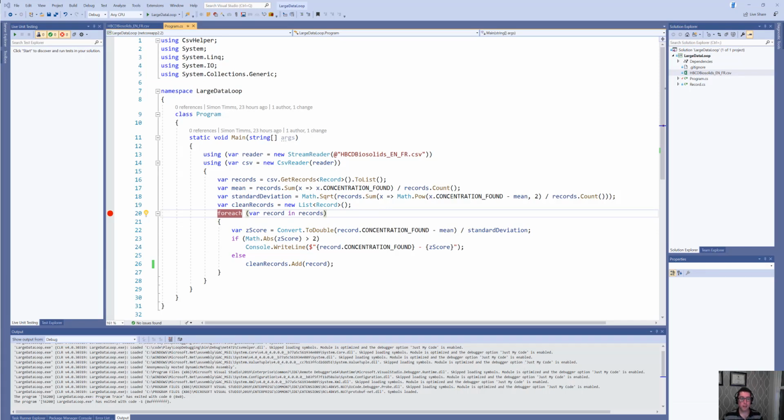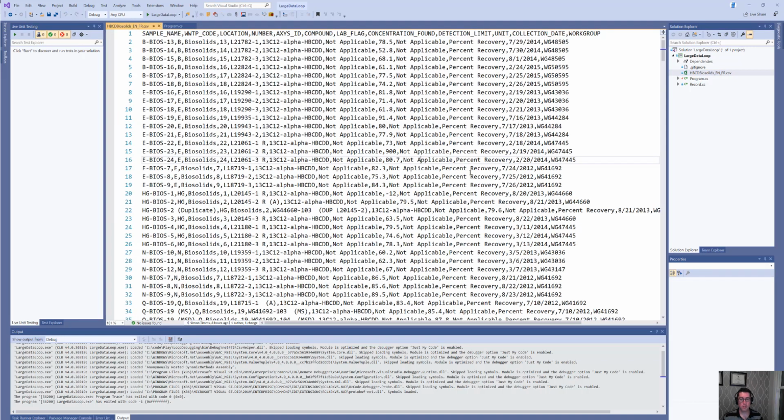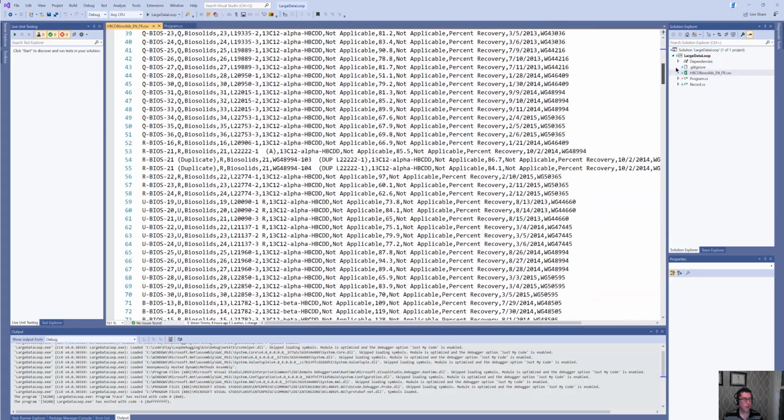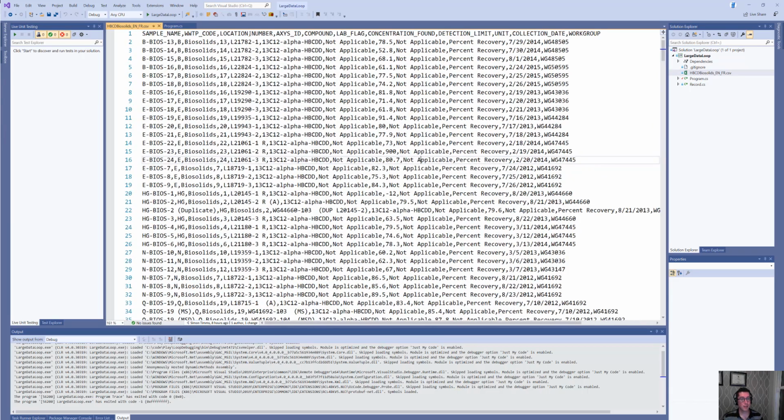So what I have here is a fairly standard C# program which is going to load a CSV file. That CSV file looks like this. It just happens to be a set of open data that the Canadian government is providing about concentrations of hexabromocyclododecane in the water supply. I'm not sure if high concentrations are good or bad of that, but it's open data anyway, and it provides some data for us to run our application against.